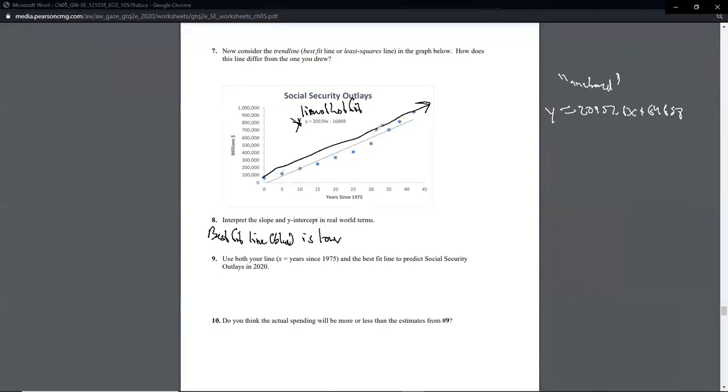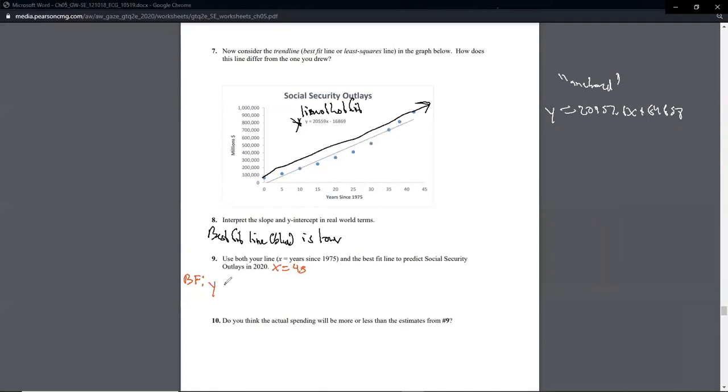Again, we just don't consider all the middle points because, I mean, you saw how long it took just to do 2 points. Imagine trying to do that with all of them, especially the extra statistics stuff that's involved. It's horrible. All right, so for the best fit, BF for best fit. Now the year 2020, what year are we plugging in? 2020 in comparison to 1975 is going to be 45 years later. That's the number we're plugging into these two equations, not 2020, we're plugging in 45.